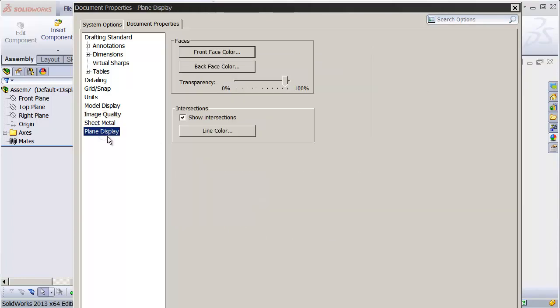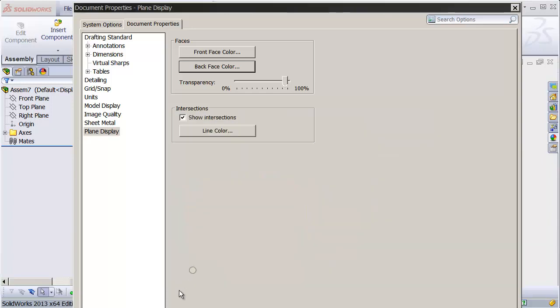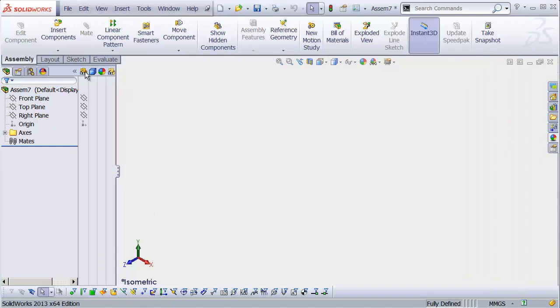I like to have high quality images here. Also, under Plain Display, I like to set the front face color to kind of a grayish blue color, something like that. And I like to set the back face color to kind of a dark maroon. You don't have to do that, but that's what I like. Hit OK and OK. Now you may also notice that I have a display pane visible by default. That's these 4 columns right here. To make that visible, you click on these little arrows for Hide or Show Display Pane. I like to have that visible, especially for beginners, because it has lots of helpful information in it.